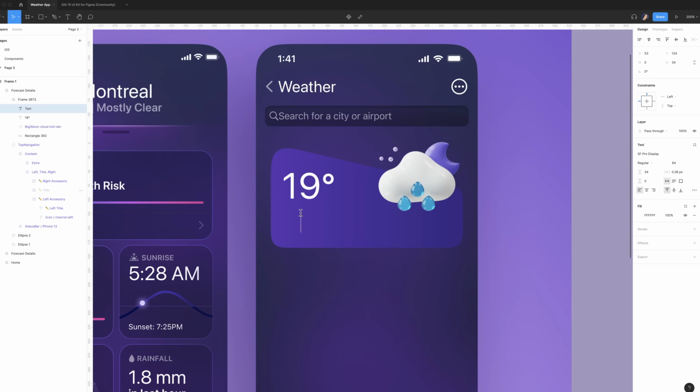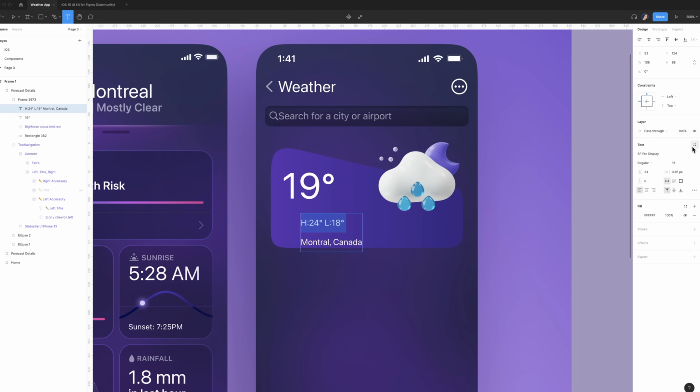Now let's add another text. High and low temperature. I will change it to 15 for now. High 24, low 18 degrees. Press Enter to create another line. I will add Montreal, Canada. So let's select the first text.